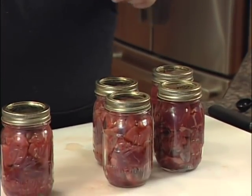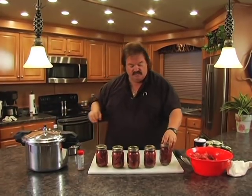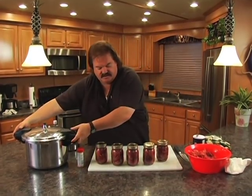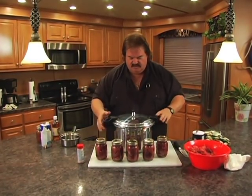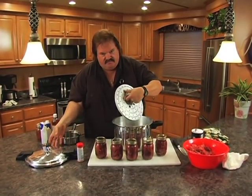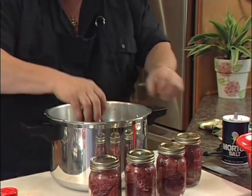This is good stuff. All right, we got our pint jars loaded with meat. We got our salt in there, all sealed up on top. Make sure you wipe those rims down so that little rubber seal does seal when they cool down. Remember, we got to have the cooker that does have the rim in the bottom. Put in our 5 jars.